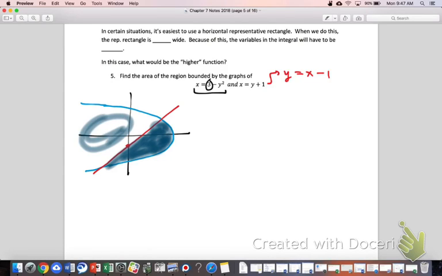Yeah. Oh, so it says, find the area of the region bounded by. So bounded is like a boundary, right? That means there needs to be a boundary around your region. And I would say the region you've proposed has no boundary to the left. If it's truly a bounded region, you should not be able to walk in any direction and get out without climbing over a wall. If you're in that region right there, you cannot get out unless you cross a red wall or a blue wall. But with the one you're proposing, you could just keep walking left forever. You never run into a wall.